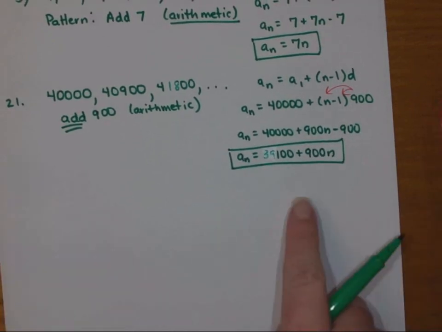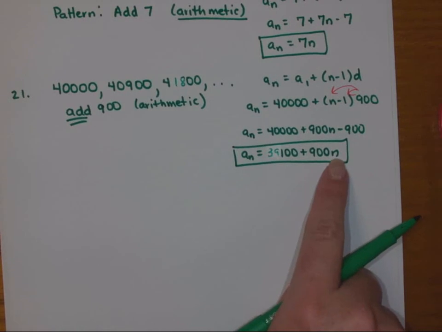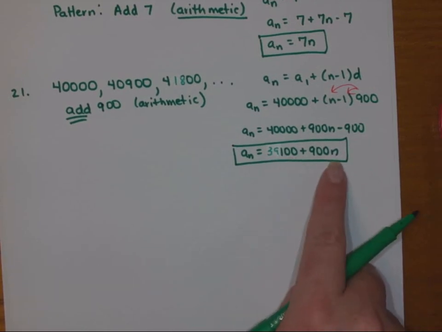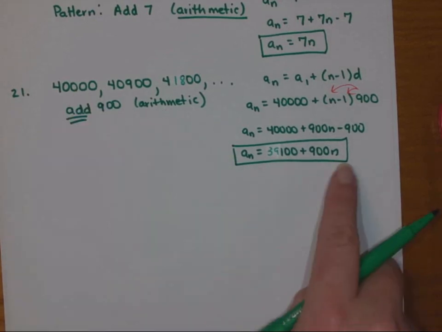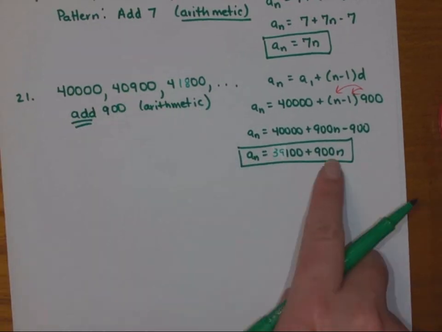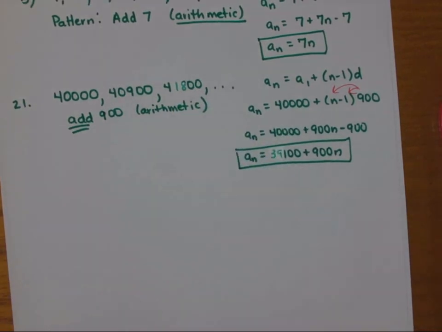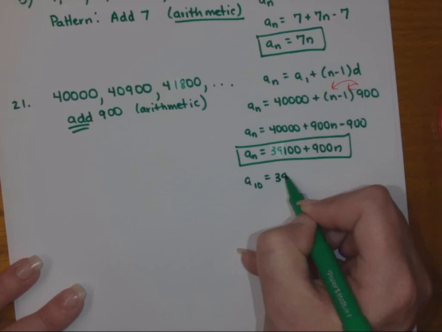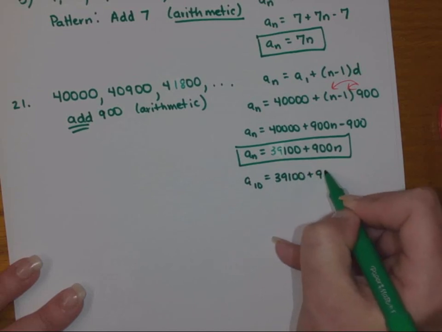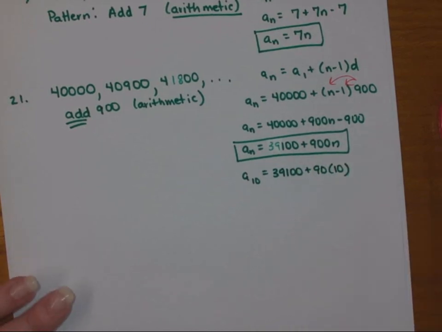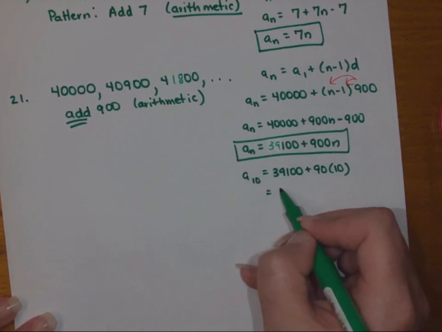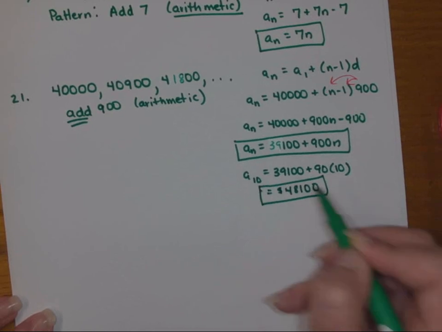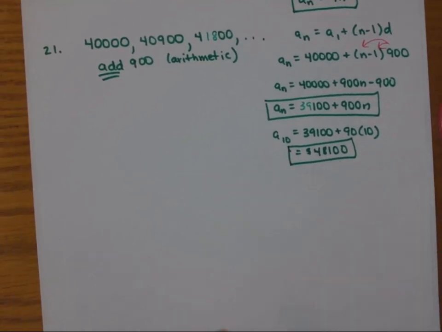Okay, notice that would work for any of these years, right? If you plug in 1 here, the first year, right, you get 39,100 plus 900, which is 40,000. That works, right? If you plug in 2, you're going to get this number. If you plug in 3, you're going to get this number. Okay, so it works, but then it asks you to jump to the 10th year. So without having to write them all out, we can do that, right? We just need to plug that in our calculator. And if you do plug that in your calculator, you'll get 48,100. Okay, so make sure when it's money, you indicate that with a $ sign.